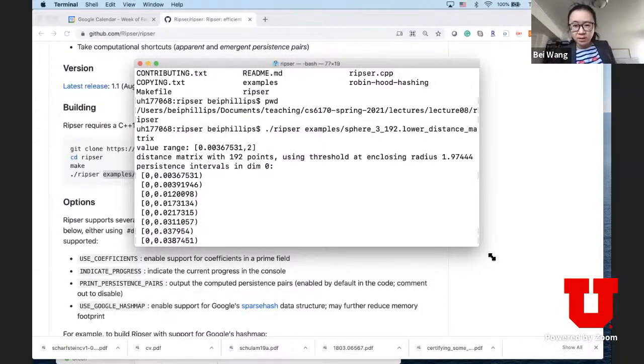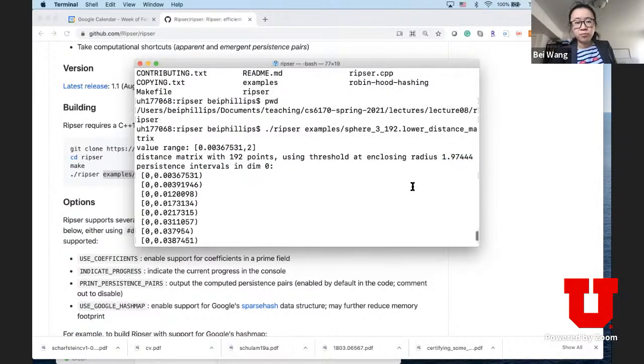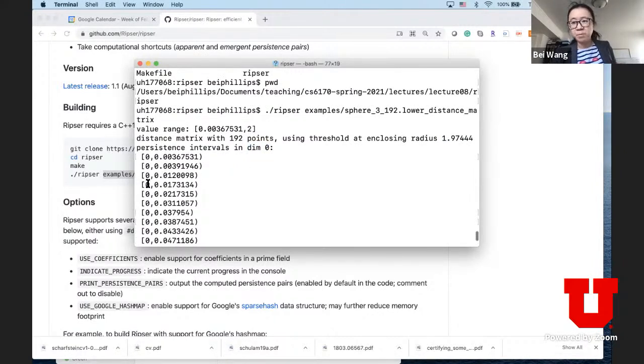So what Ripser does is that it takes the distance matrix that I provide, which comes from 192 points, and uses some sort of threshold to stop the filtration. So I only go up to a radius of this much. Then it returns the dimension 0 barcode. Remember, this is coming from a point cloud, so all the points show up at time 0.